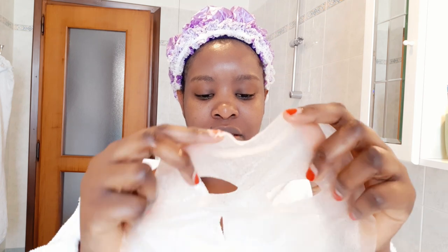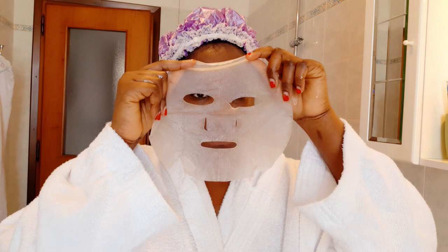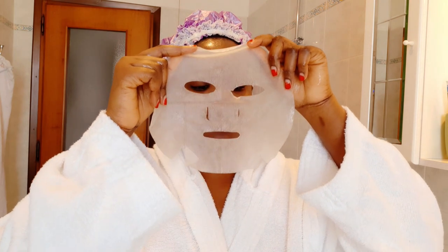So here is our sheet mask. You need to be very gentle, guys, because it is so soft. If you are not gentle and patient, then you're going to tear it off. So you won't be able to apply it to your skin. Do you see, guys? So I'm going to place it on my face.